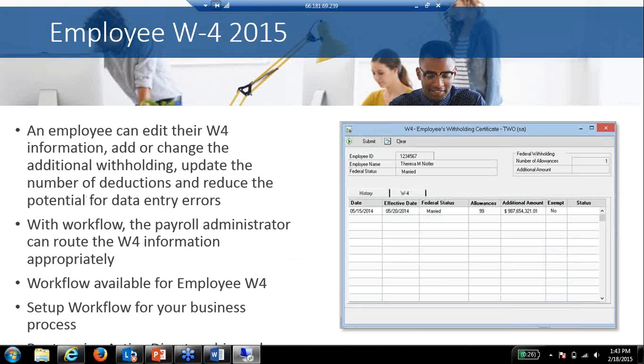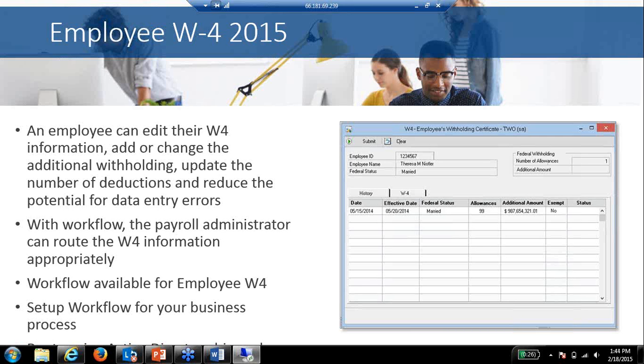The W-4 is another update that's available. An employee can edit their W-4 information and change the additional withholding. The reason I'm mentioning all this is that if you're using payroll or HR, this functionality saves you as an administrator a significant amount of time and effort.